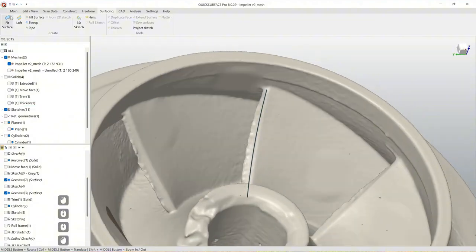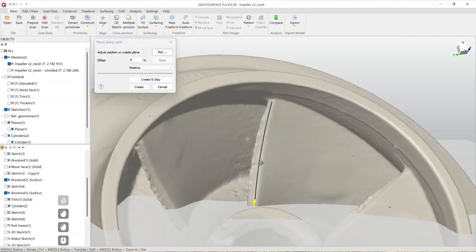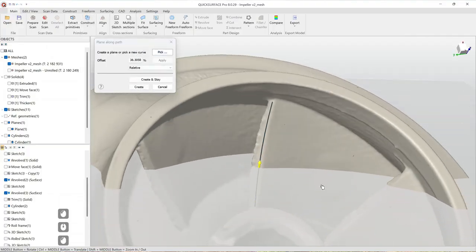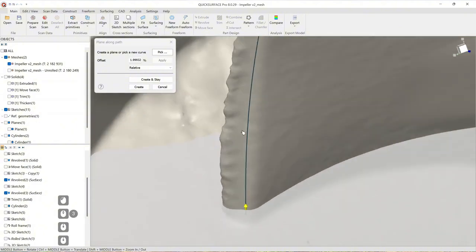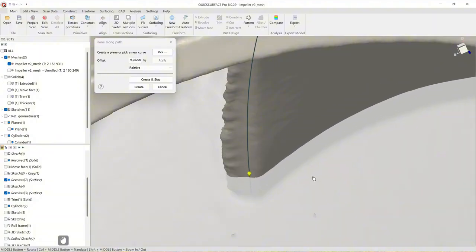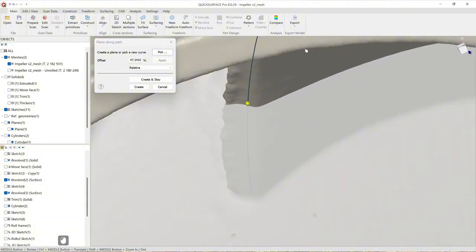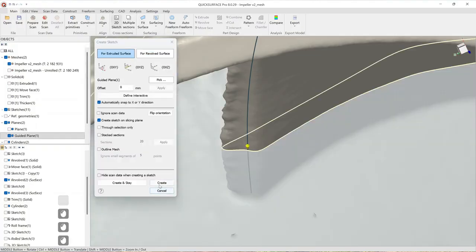And I'm going to construct plane along this path. So this plane is always perpendicular to path, and I can choose some nicer region where I can see more or less flat surface. We don't have too much of this, but let's try just here.